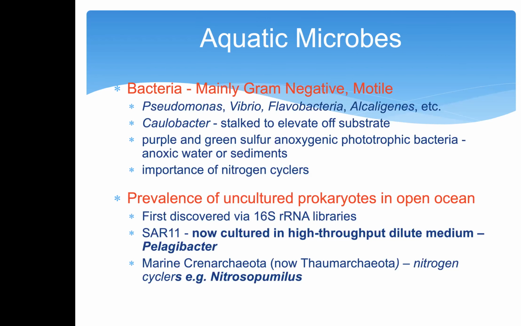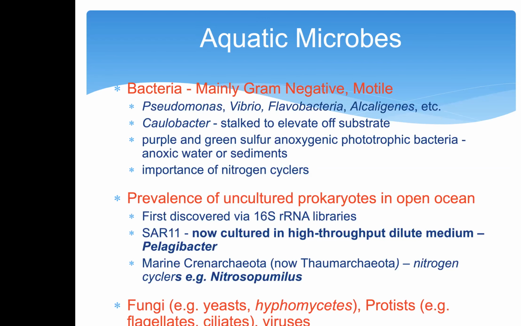And this was an important organism to discover because when modeling of the nitrogen cycle in the ocean had been done prior to this, there was always missing nitrogen. And so trying to figure out where some of this nitrogen was leaving was an important area of research. And it turns out that these archaea were responsible for converting the ammonia to nitrate, and then denitrifying bacteria and archaea converted that to N2 gas, and that's why it was being lost.